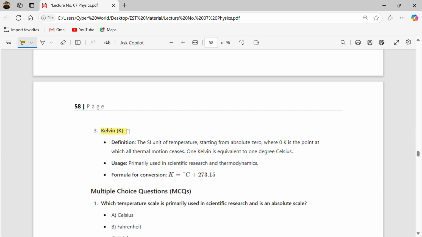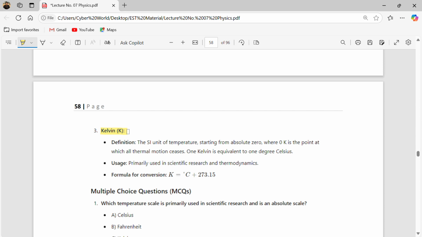Let me ask you a question. Is it possible that in our world there is no motion between the subatomic particles? So there is no such case. This is an ideal case. So 0 Kelvin is basically an ideal case. Every body, every particle, every subatomic particle is still vibrating. If this is vibrating, then this is producing some thermal motion. So basically at 0 Kelvin there is no thermal motion.